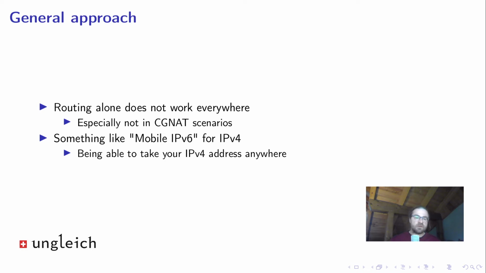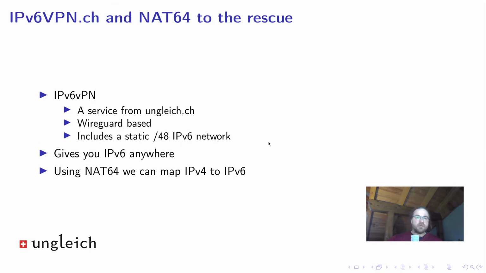Basically, that is what we want for an IPv4 address, because I want to be able to bring an IPv4 address to the train, to the car, to my picnic. If I have a webcam at my picnic and I do want to have IPv4, which honestly I don't want so often, but that's not the topic today. But if I want to have an IPv4 address, I would like to be able to bring it anywhere. And yeah, this is not so easy. So how do we solve this?